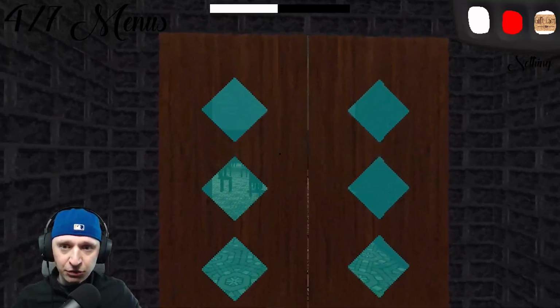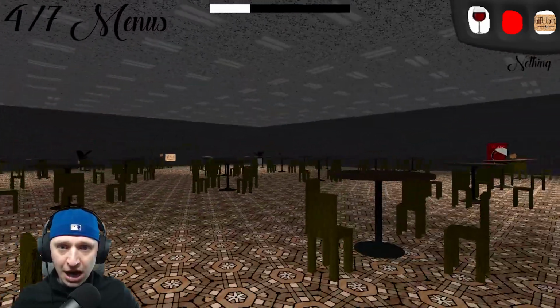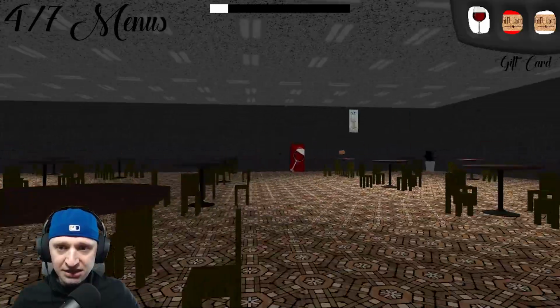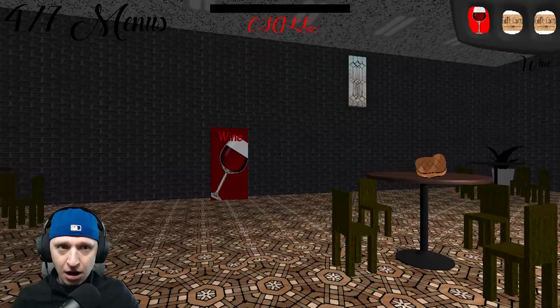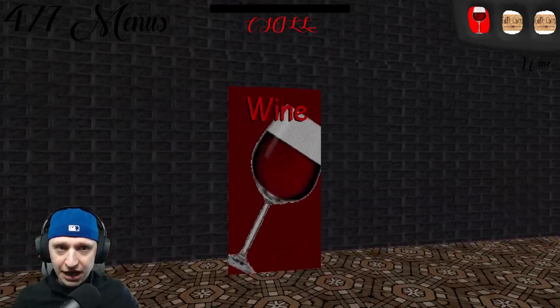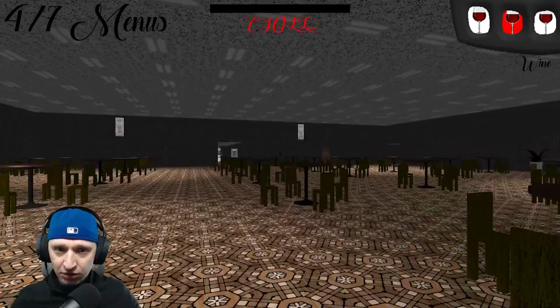I don't know if that was the right move or not. I mean, what do I know? Okay, so let's get some wine. Here's a 10% discount card. Should we get this other wine? Okay, should we use both? Boom, boom. I think so.